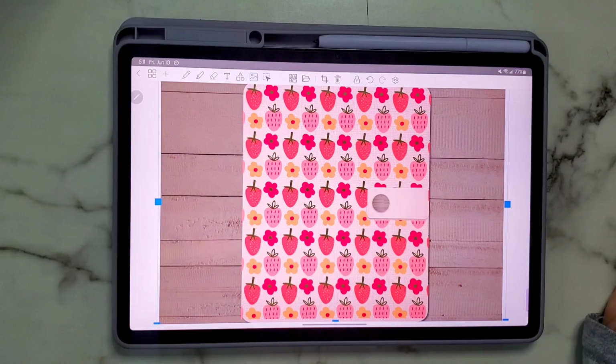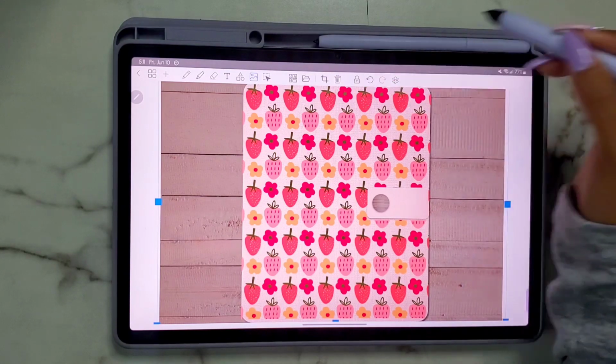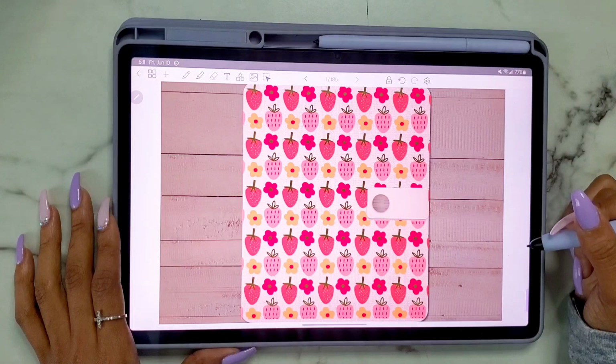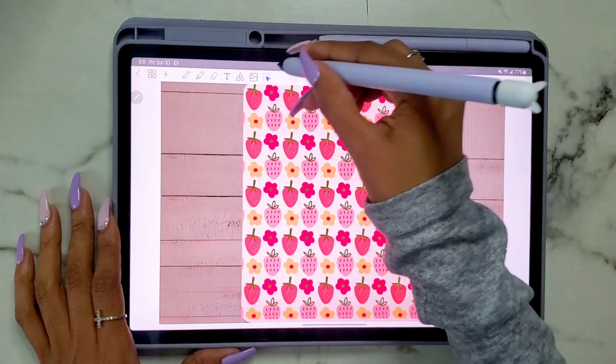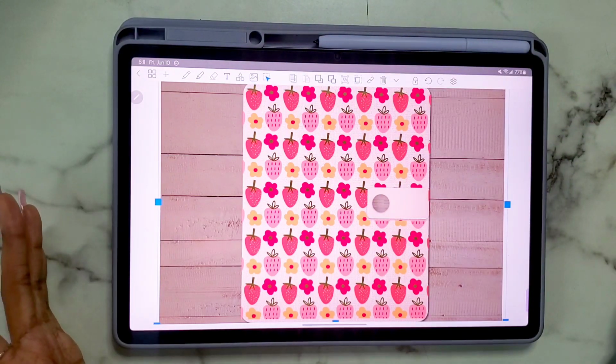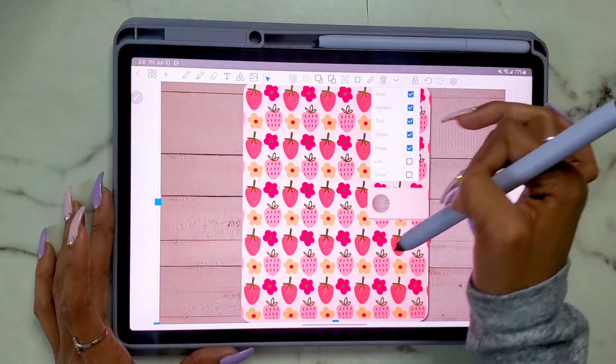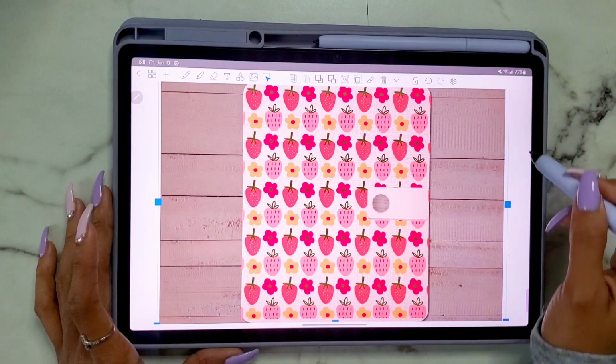I think that's it, right? Cool. And then you would just lock the photo. Okay, so there we go. You have your photo there, and if I want to click on it, I can click on it. And there we go. So the photo is there over top as the new cover.